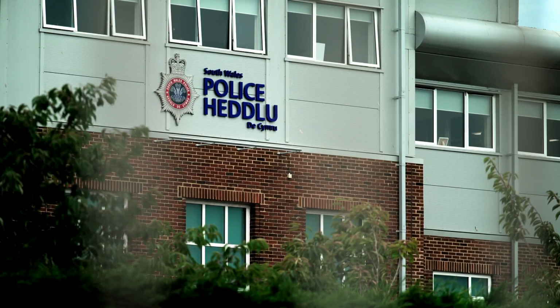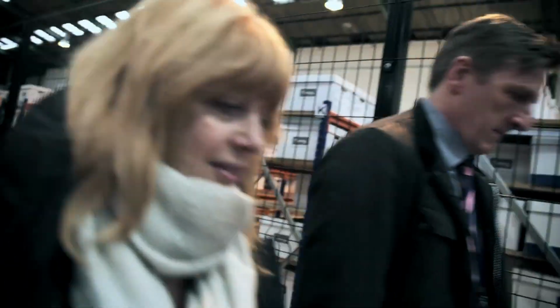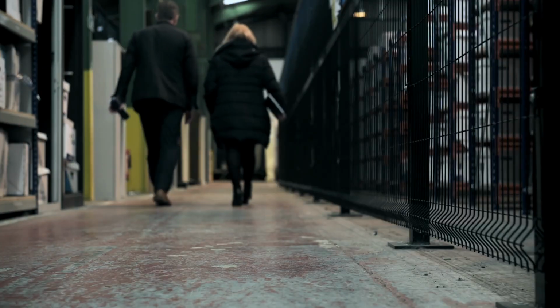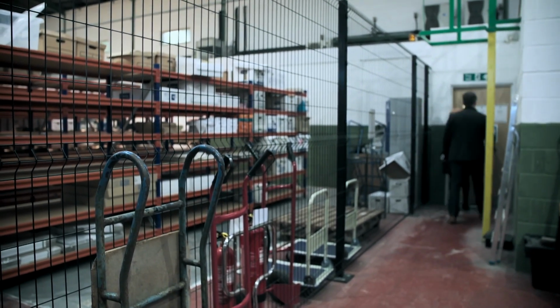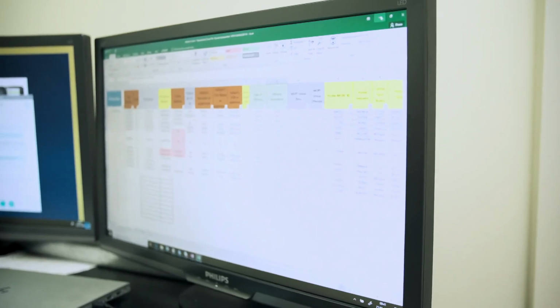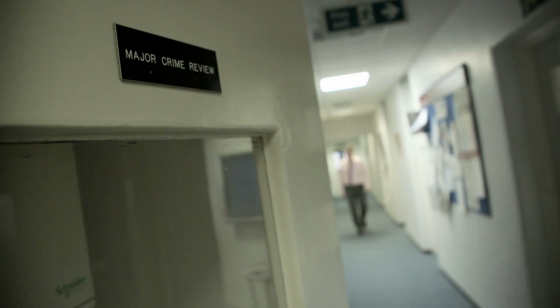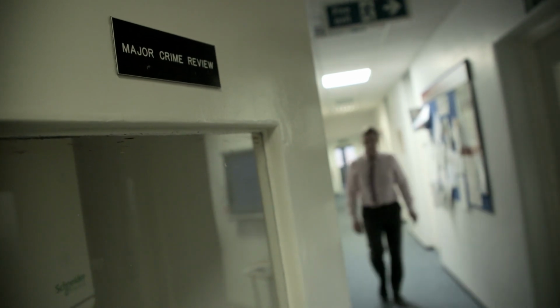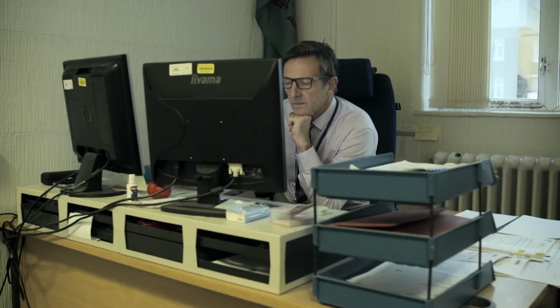As well as unsolved murder cases, the cold case detectives are also reviewing more than 300 historical sex crimes from the archives. A mammoth task, codenamed Operation Dudley. DNA will also be key in their mission to bring these sex offenders to justice, decades after their crimes. Cold case investigator James Phillips is working through the list of unsolved sex attacks dating back to the 1980s. He's looking for cases where there's now a realistic chance of finding offenders' DNA from the historical evidence.